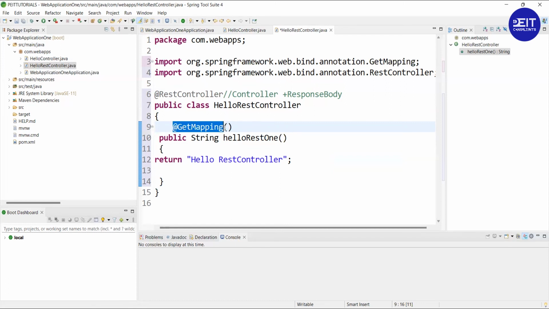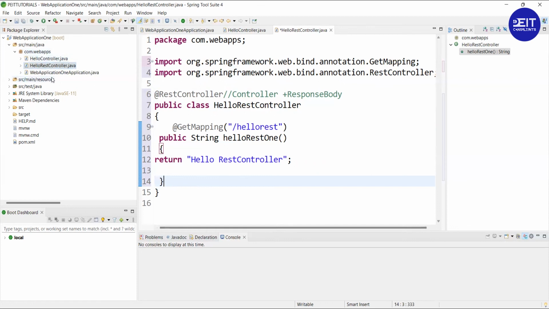It is also like a request mapping, but it is only for reading content. To call this one, I'm going to use the URI hello rest. This is the hello rest method which we have created in the rest controller.